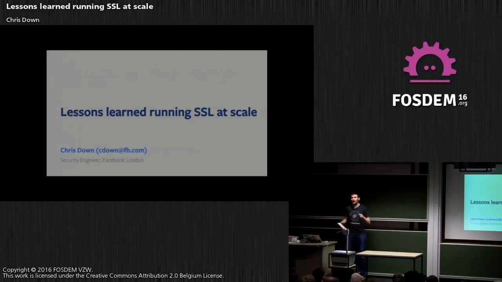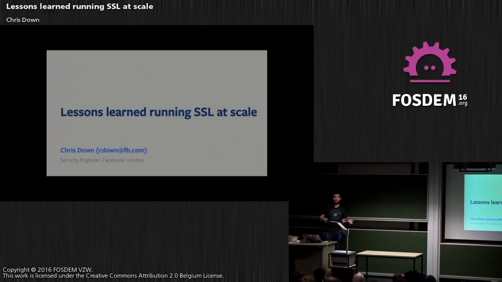So my name is Chris. I work at Facebook London as a security engineer. I'm the lead on a project called Sesto. I was told by an Italian that it means basket in Italian. So for all you Italians out there, I'm sure it's a great name. This is basically one system which handles SSL automation and monitoring at Facebook.